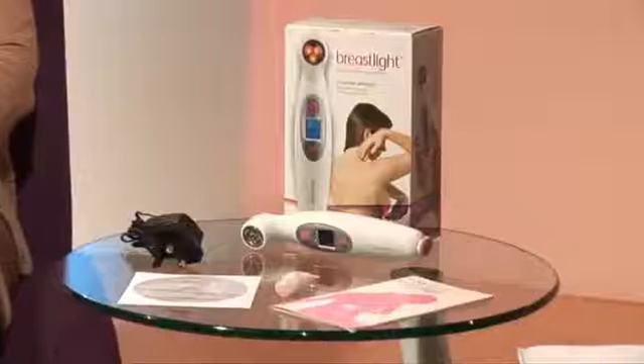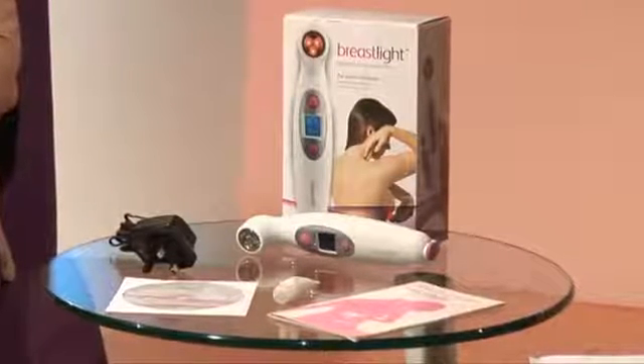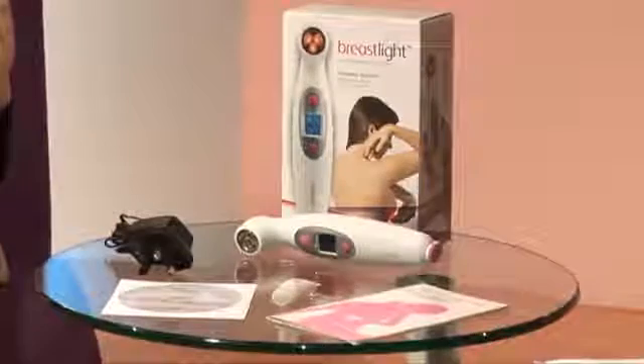Hello, I'm Glenda McKay and today we're looking at a new and innovative way to actually look inside your own breast tissue in a completely safe and effective way. The Breast Light is a British invention and it may give you peace of mind and help you to become more aware of what your breast tissue should look like. Today I have Lever Nation in the studio with me — she is a breast care nurse and she was also instrumental in developing the first Breast Light.